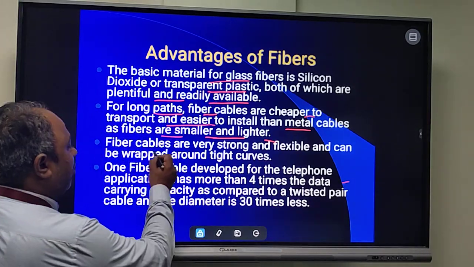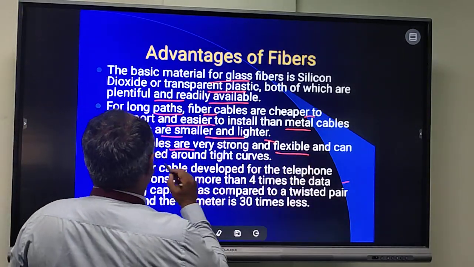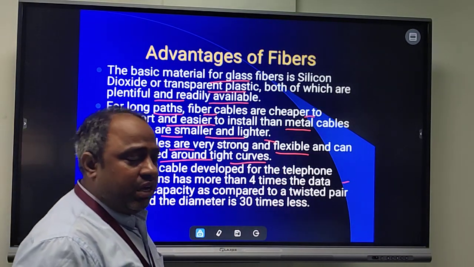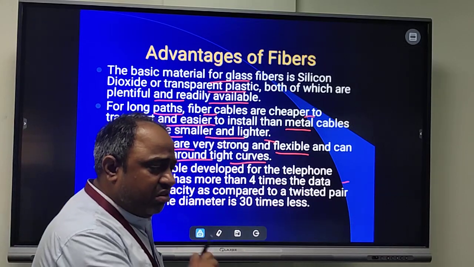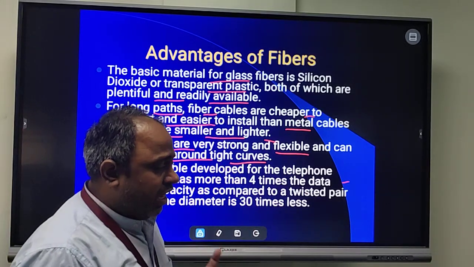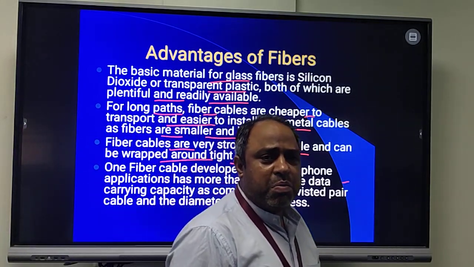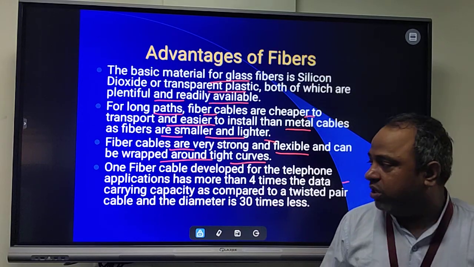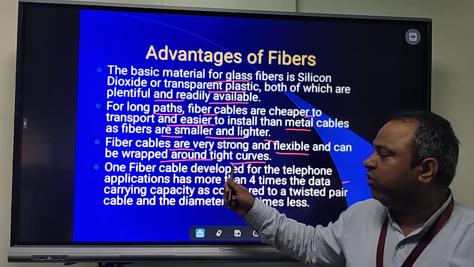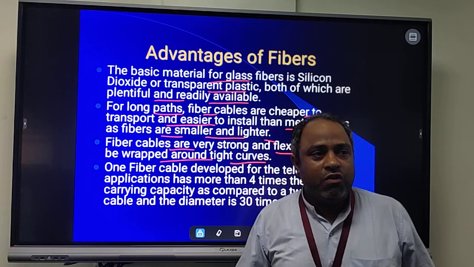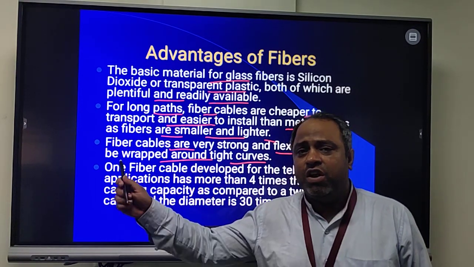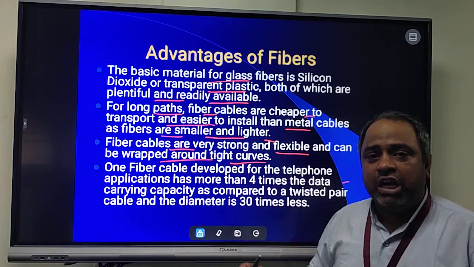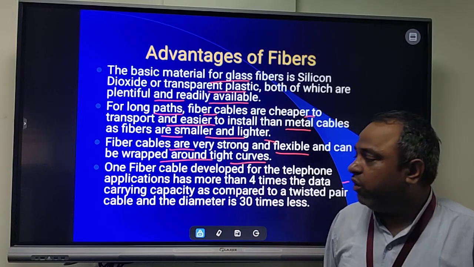At that moment, the fiber cables are very strong and flexible and can be wrapped around tight curves. A huge amount of data is wrapped up on that optical fiber and sent simultaneously. Just one click at one end and you get the maximum amount of data from the other end without any delay and without any lag. The data will never be lost. You think about it. This is one of the major advantages of optical fiber communication. Once the data is sent from one side to the other side, it goes very rapidly, very efficiently and very effectively without lag of data.